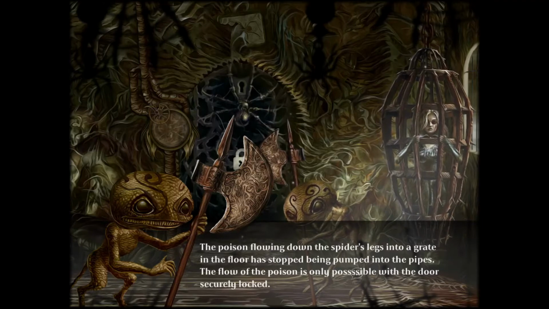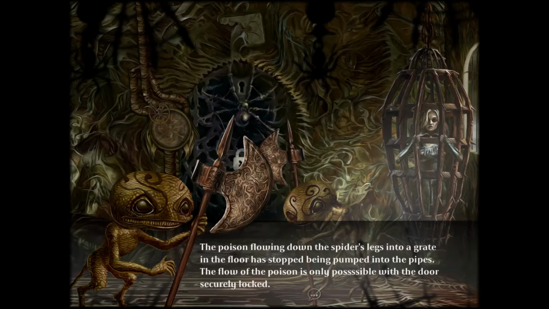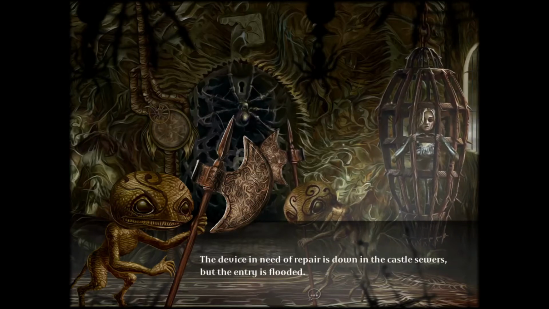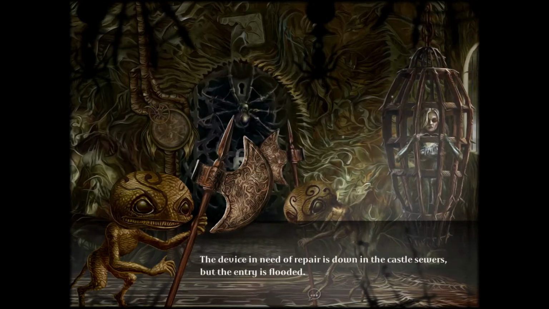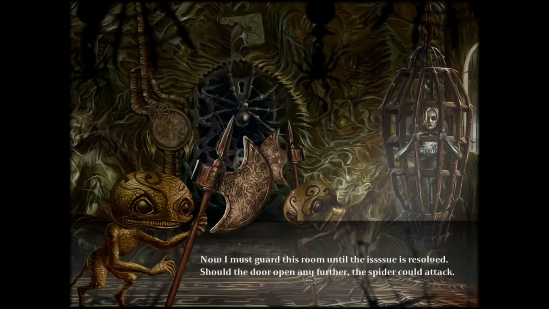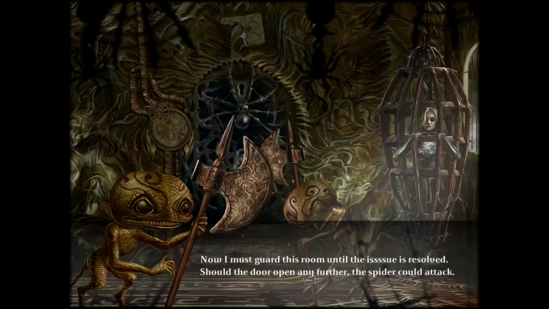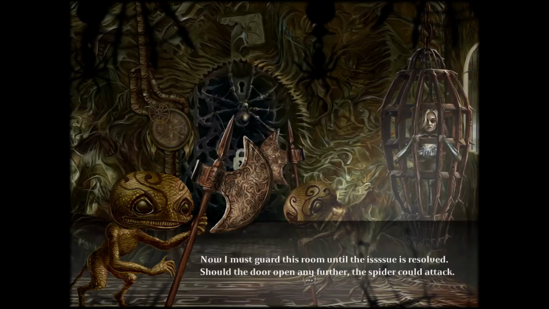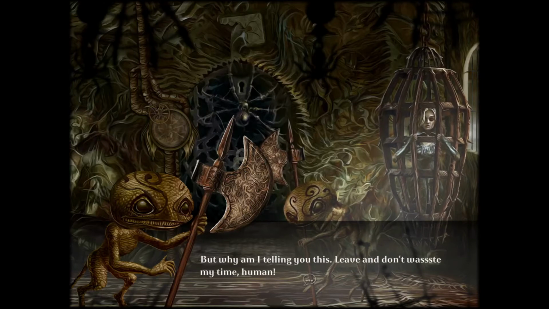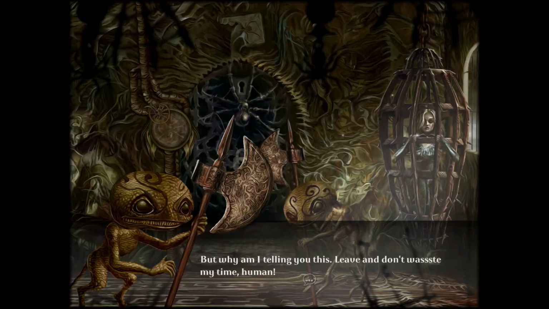The flow of the poison is only possible with the door being securely locked. The device is in need of repairs down in the castle's sewers, but the entry is flooded. Now I must guard this room before the issue is resolved. Should the door open any further, the spider could attack. But why am I telling you this? Leave and don't waste my time, human.